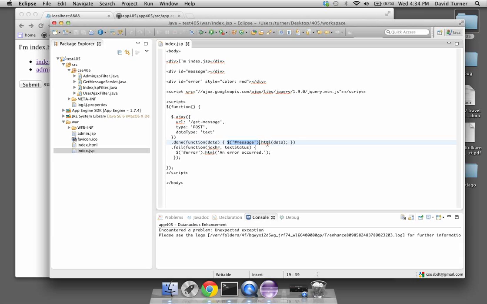And then actually this expression I have highlighted right here resolves to a reference to a jQuery wrapper around that div element. And that jQuery wrapper has a function called html. It just says, whatever the contents of that element is, I'll replace it with these new contents, and that'll just be a string. By contents, I mean in here. This is the contents of the div element. That will be replaced by the data that's returned from the server.